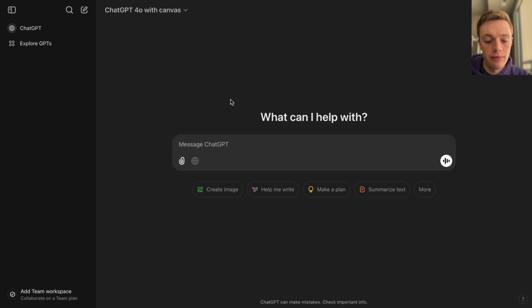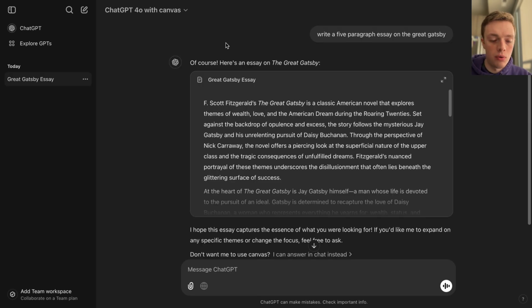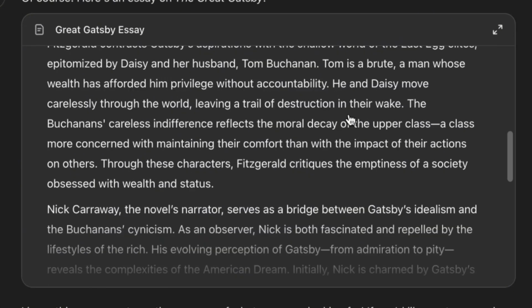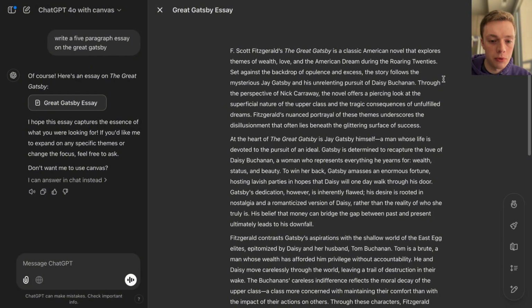And just to show you the features of it, ChatGPT will automatically open the screen into Canvas, but if not, it looks something like this window, and you can click these 2 arrows to make it full-sized, and this is Canvas right here. And if you guys want to watch an in-depth tutorial on Canvas, I do have a video on it. I'll put it in a link in the description. But for this comparison, I won't go too detailed into using this, but some quick features you should know about.